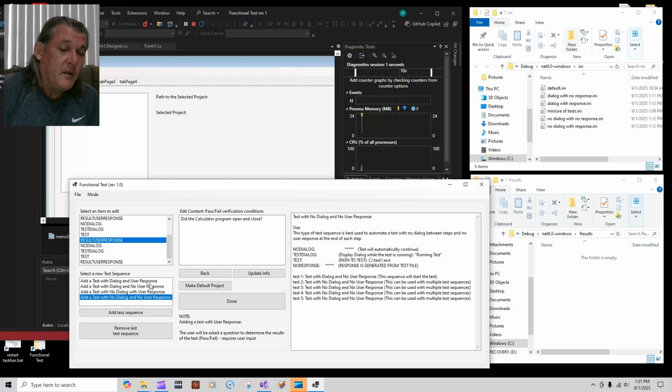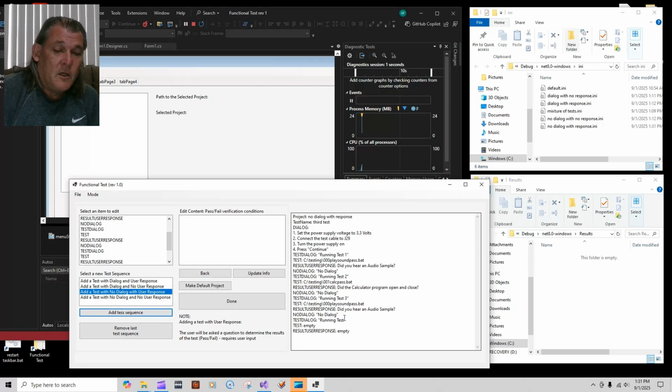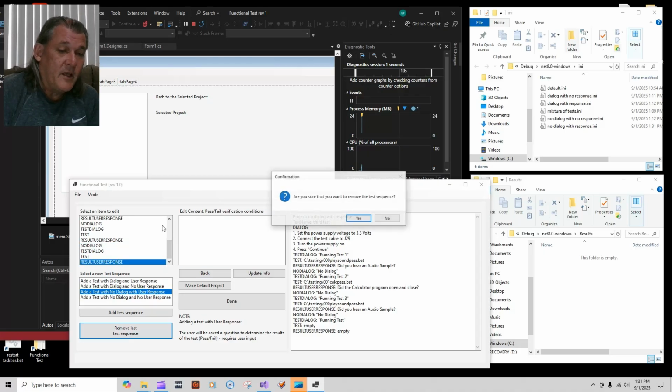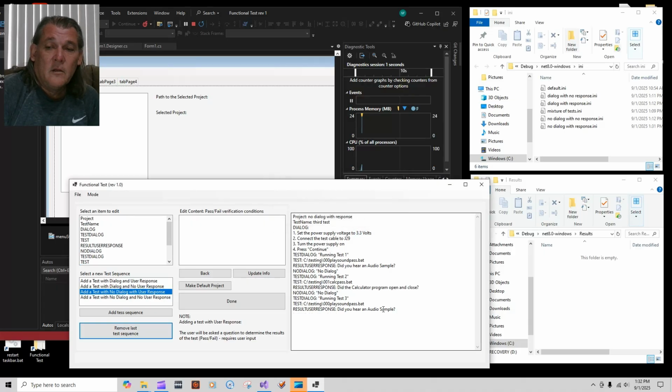It'll pull this up, and then all you have to do if you want to add it to your test is just add it. So go here and say add this one, add that to the bottom of your test. And now at the bottom of your test you have one that you just added, which is empty. There's no dialogue for this one, but I don't want to add that, so I'm just going to remove that from this test because I've already created what I want to run, and now that one's been removed. You can see it's removed over here.